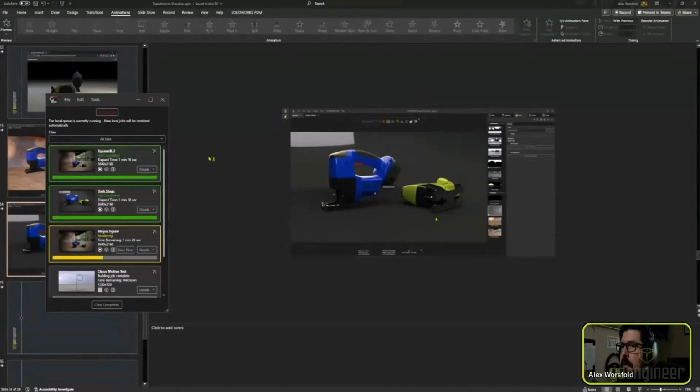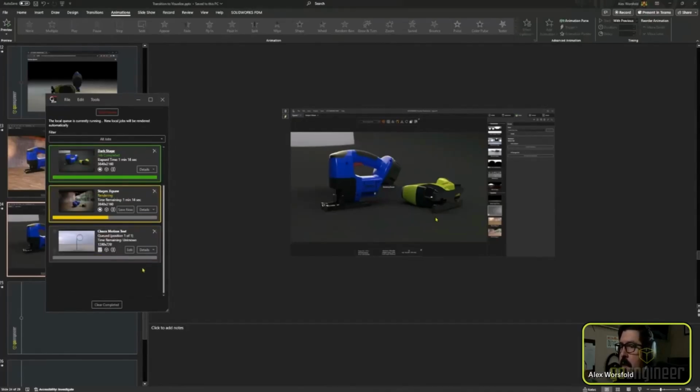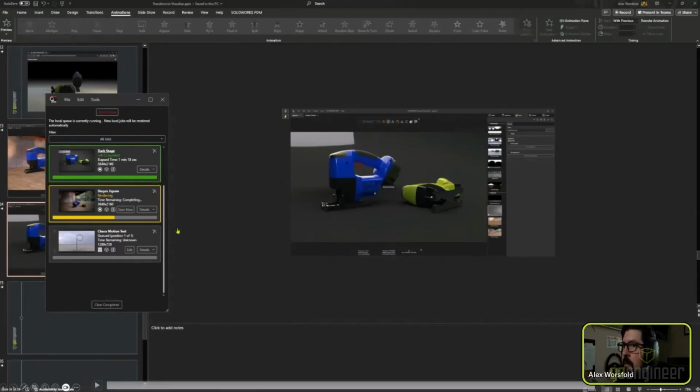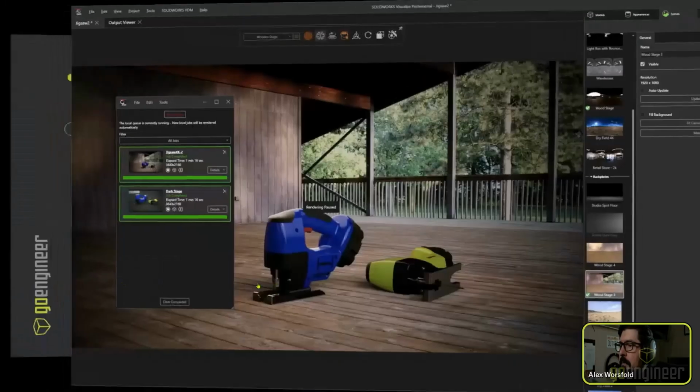And you can see that the queue is really the one that's gathering these images to be rendered. So now the images for the jigsaw are going to get rendered, and then later it will render that second animation. And really, I can close all the applications on my machine for the day and just go home. I do need to leave the machine running because this server is what's controlling what jobs are being sent to the render powerhouse machine, the Boost machine. So I do need to leave this machine on while it's receiving these files from the render server.